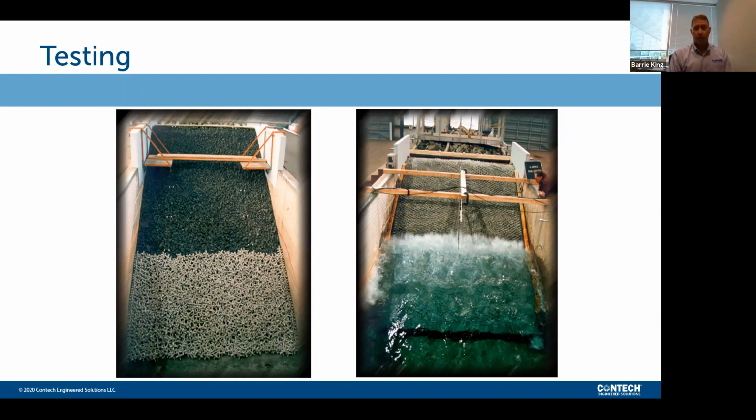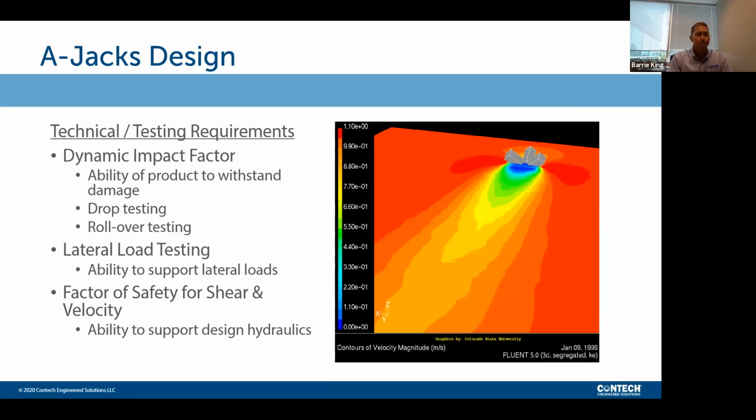And across the U.S. we've tested with different entities: Auburn University, Cal Tech, Colorado State University, my alma mater, which is one of the main places where these are tested due to their facility requirements and just how they can test anything. Oregon State University is another entity that's used, as well as the University of Florida. As you can see, all those areas are surrounded by water. Colorado State is specifically interesting because it is inland, but it is supplied by a vast reservoir, so they can throw just about any amount of water on a system that is needed. So we fail these systems, we understand what they can do, and more importantly, we can understand what they cannot do. So, getting into more of the testing and the design.